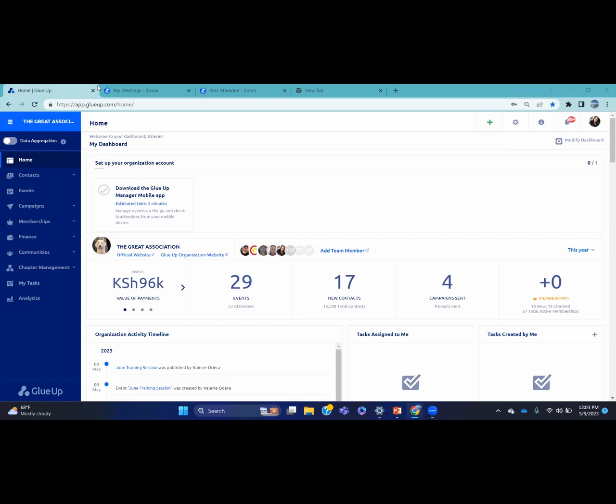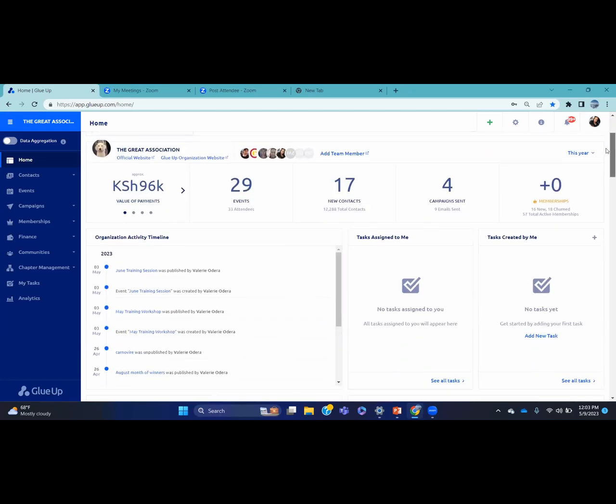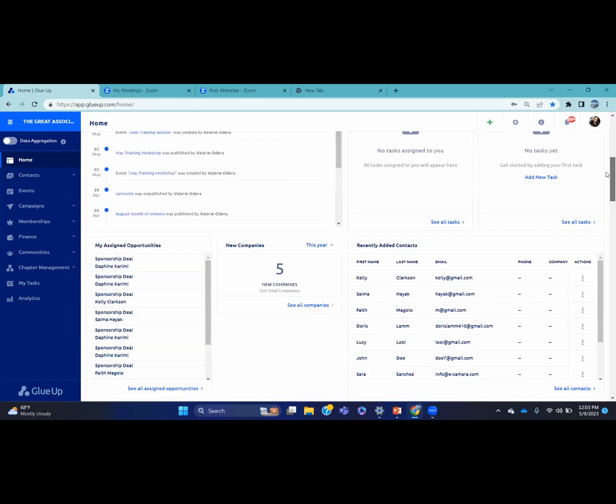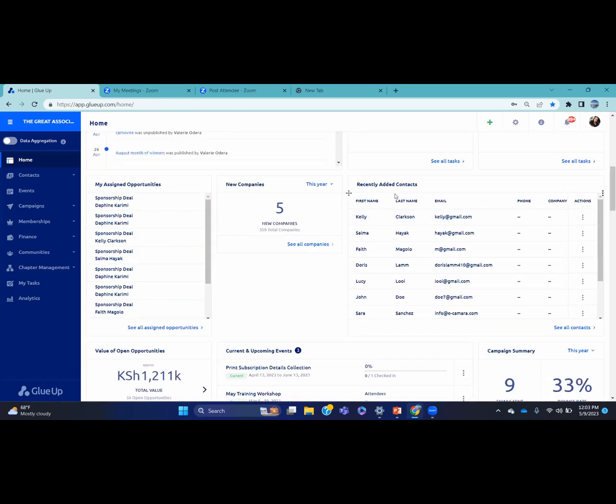So we are starting off from the GlueUp homepage that consists of a dashboard giving a summary of different information or data from different modules on the platform, like contacts, campaigns, memberships, finance, and so on, depending on what you've taken up on GlueUp.